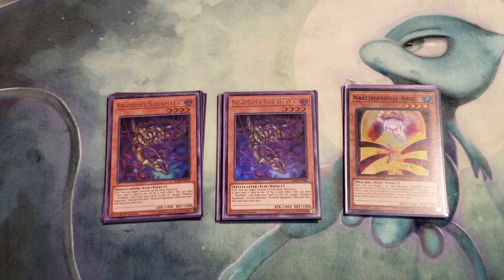Round 1, I played against Danny, and we drew. He played this Mayakashi zombie variant with this zombie boss monster that kept negating and banishing my stuff, and he just kept hitting my Shaddolls, and I couldn't recur anything, so that game ended up being a tie, basically.